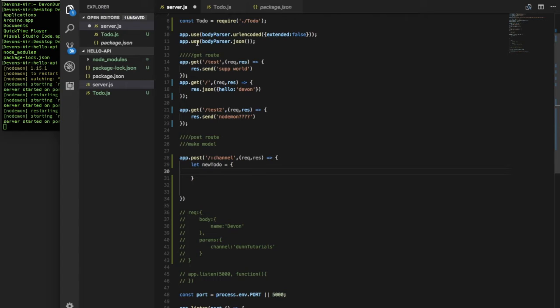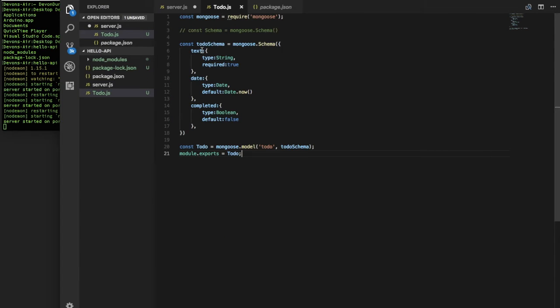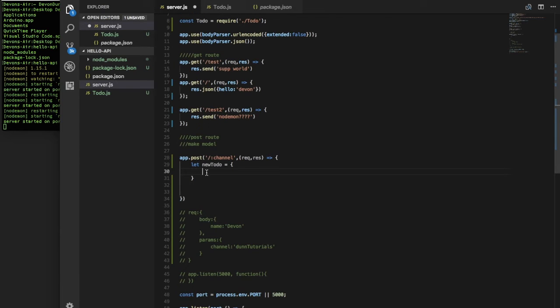So what am I going to have in here? I'm going to have text, a date, and completed. Okay, so right now all I am doing is setting the text. Okay, so text is equal to request.body.text. So that means I pass it in as called text. You can do it other ways. You can pass it in as whatever you want. It doesn't have to be named text, but it's a little easier if you keep it consistent, right?